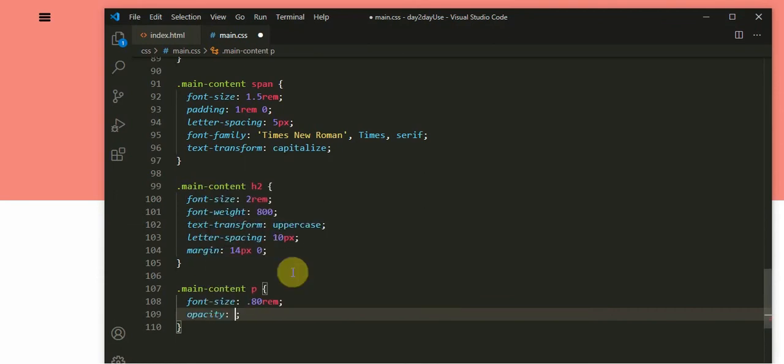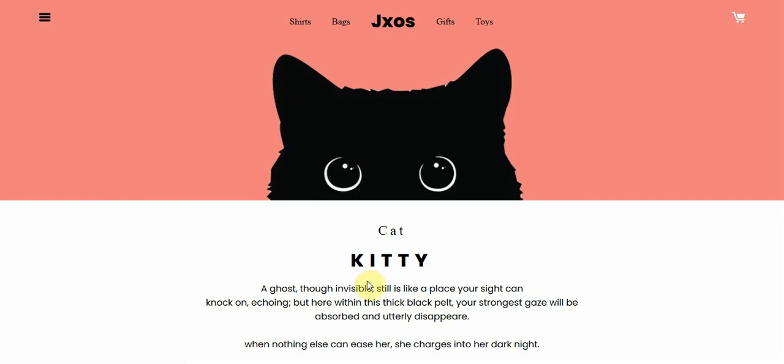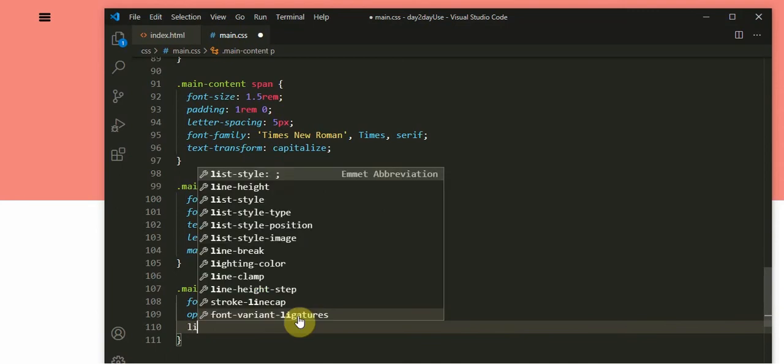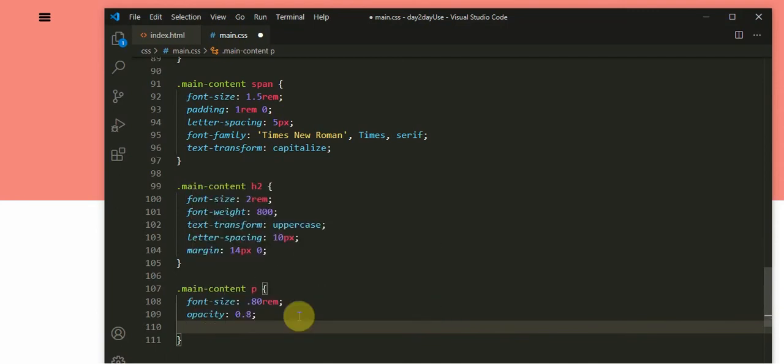Reduce the opacity, as in the color of it, because if you look here, this color is slightly different, I would say, but not very different, very slightly. Okay, the opacity, and let's arrange the line height. Now wait, I'll show you guys what the line height will do.